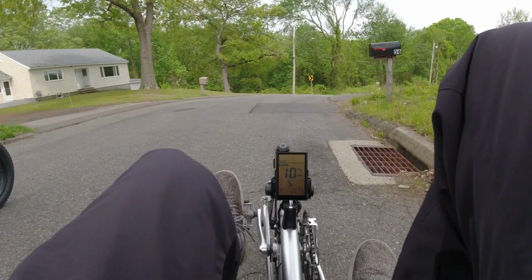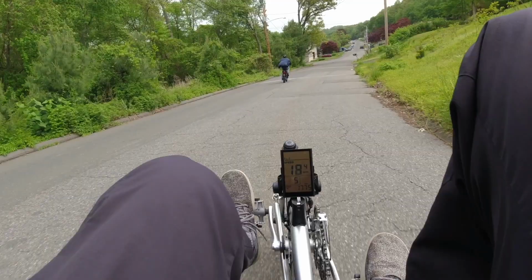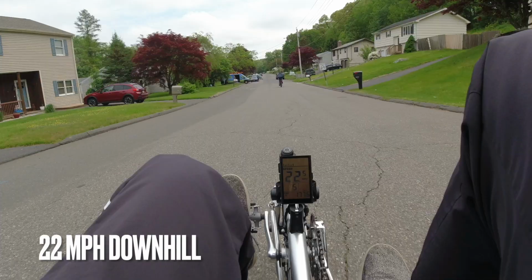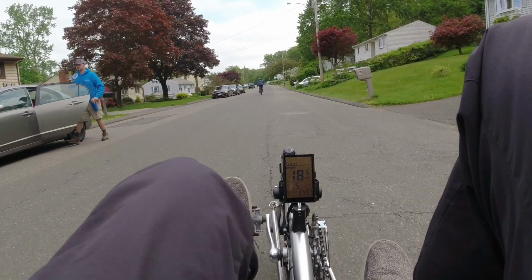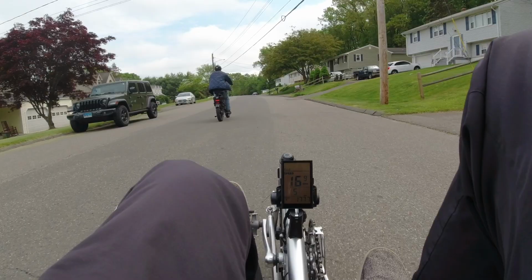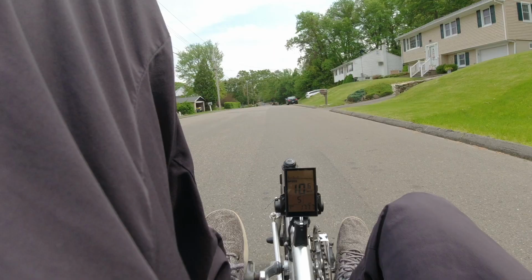Uh-oh, I'm going down there now. Those brakes. We have to pedal down, so top speed is only about 16 on this. Not the quickest bike, but it doesn't have to be. My legs are starting to hurt, actually. Just from the way I'm sitting, I guess. Is this designed for a very large person?